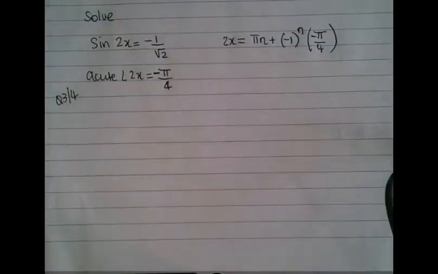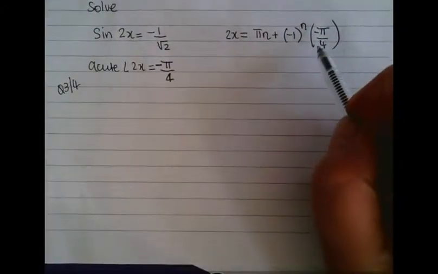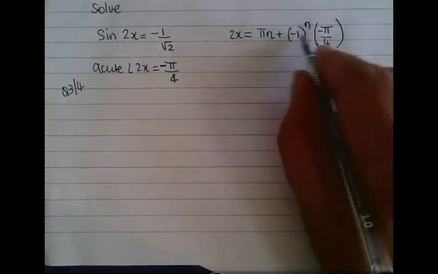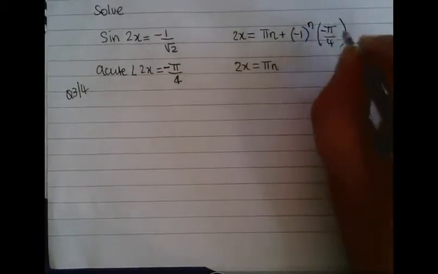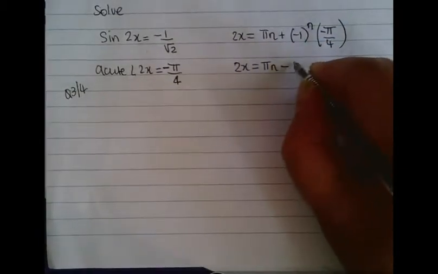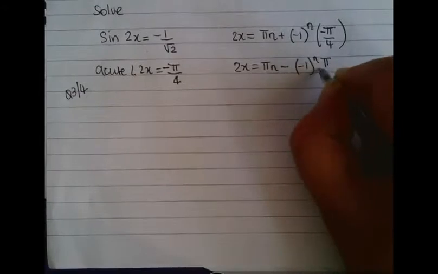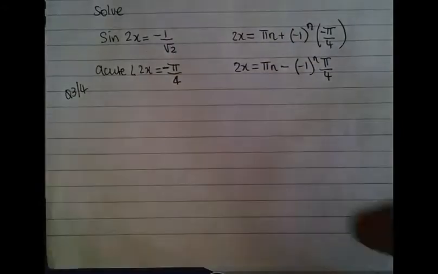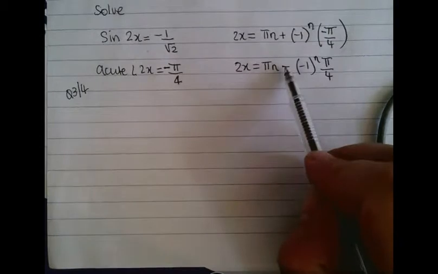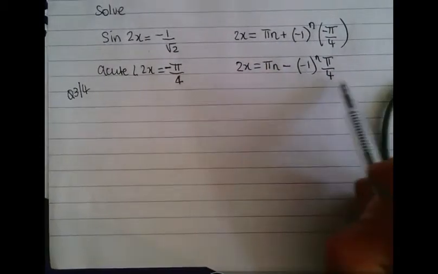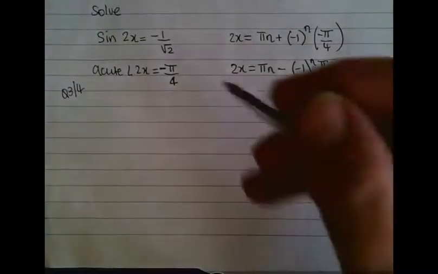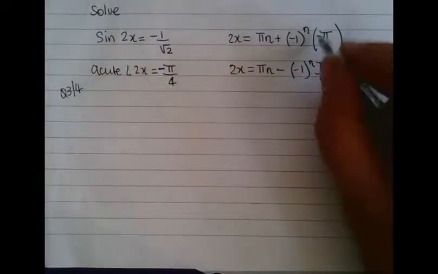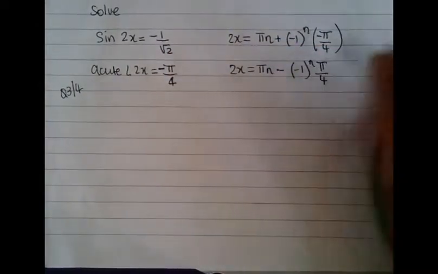So actually what I want to do with this type, I don't know if I had a negative sign yet. See that times negative pi on 4, you really should be bringing, instead of plus negative 1 to the power of n times negative, you put the minus there. You write it like that. So instead of plus a negative, you just go minus here. But you still have the negative 1 to the power of n. Okay, so be careful of that. When you've got the sine rule and it's negative, instead of having plus and negative, just put the minus there.